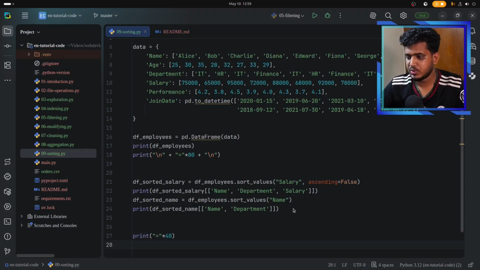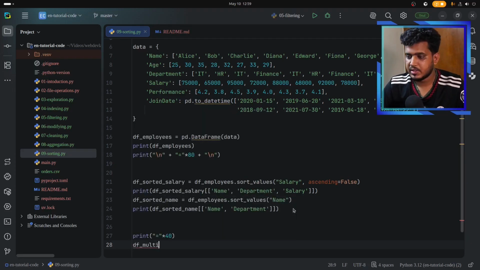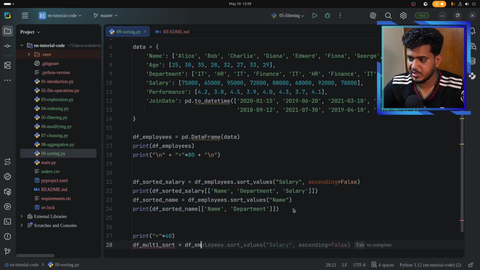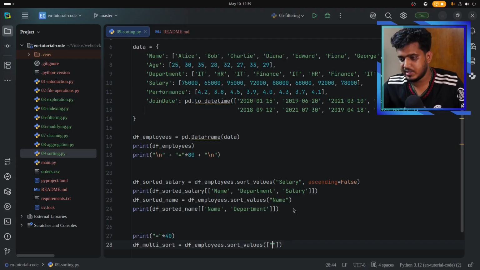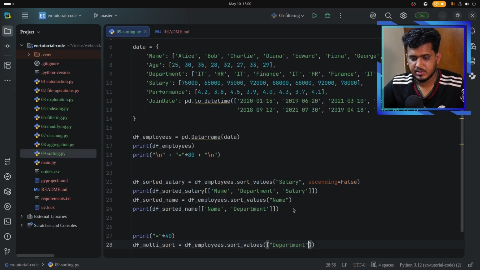To do that, let's create a variable multi_sort, and in here df_employees.sort_values, and instead of a string I'm going to pass a list, and in the list we'll pass department and we'll pass salary as well.